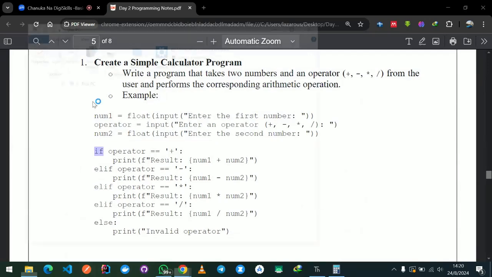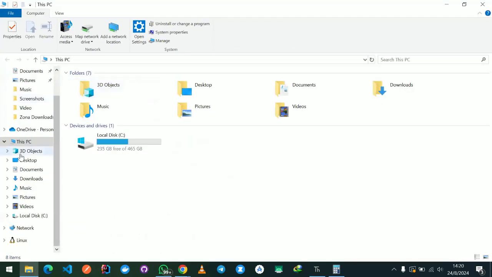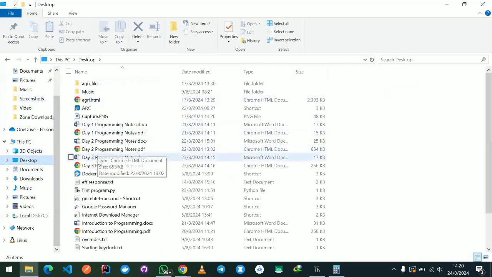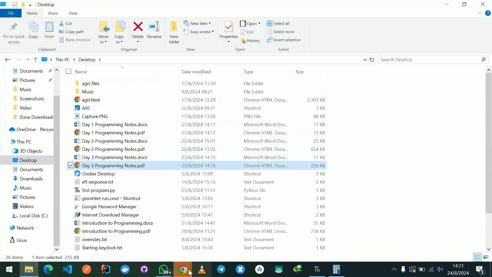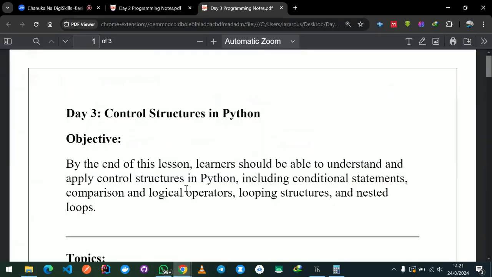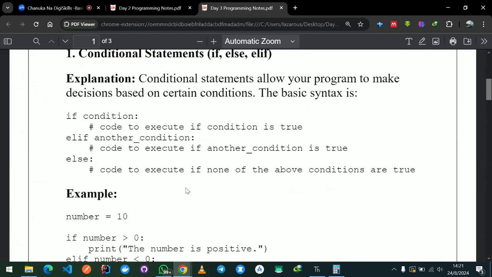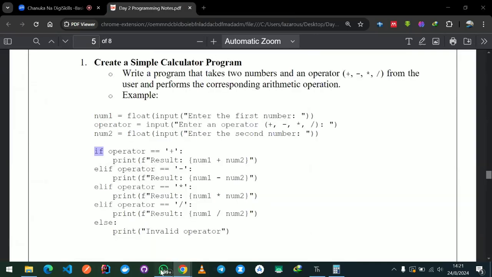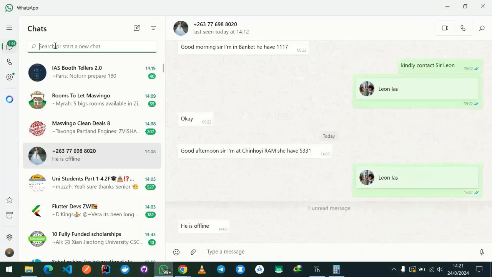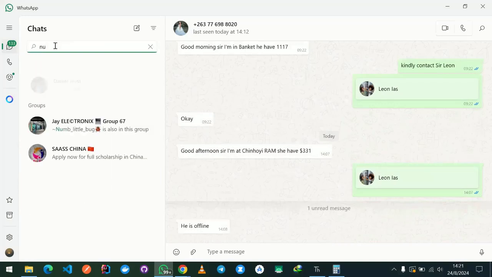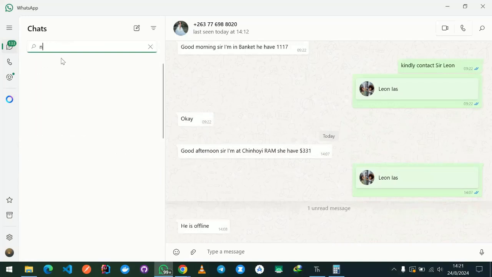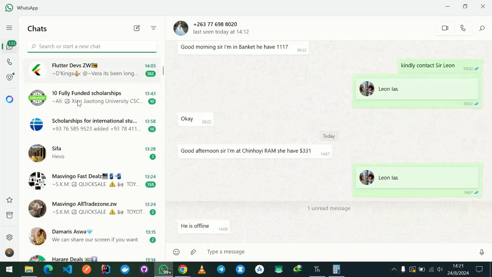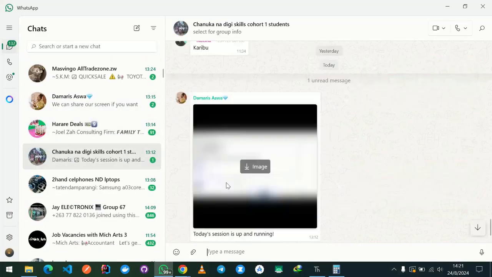Let me just kindly share the document, the notes. Let me see if these are condition statements. These are control structures. Okay, condition statements here. Let me just share the notes so that you can be following while I'm doing. Because I'm doing this as lesson 2 notes, but it's covering what is in our next lesson.